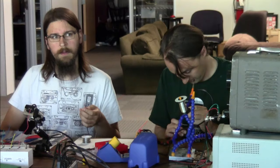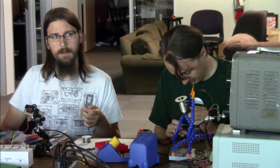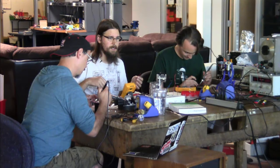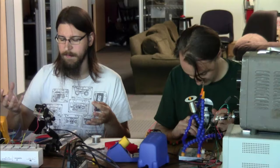What about a metal shield? Around, the can is a metal shield. That's what he means by can. But don't use it as a D-ground. Use it as a chassis ground and connect it somewhere else. So you'd make your whole circuit and then put it into something that's not rigidly grounded to your signal ground, because you want it to absorb all the waves and EMI and stuff, and not let that get into your circuit.